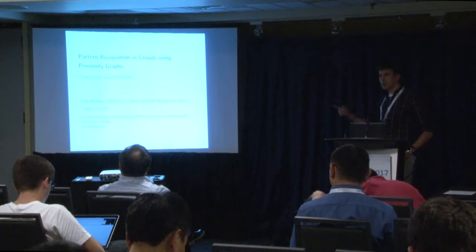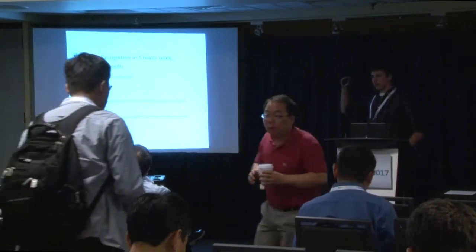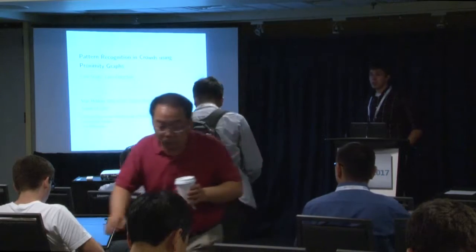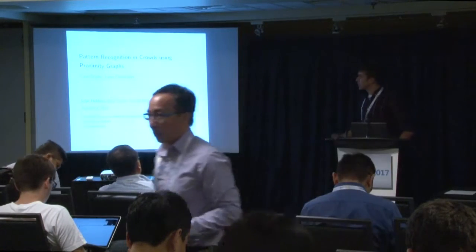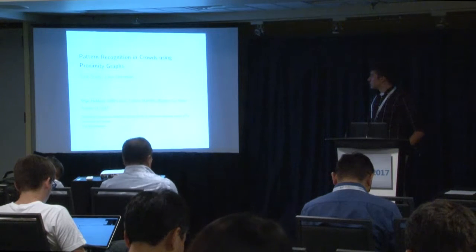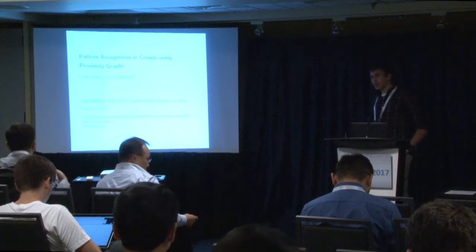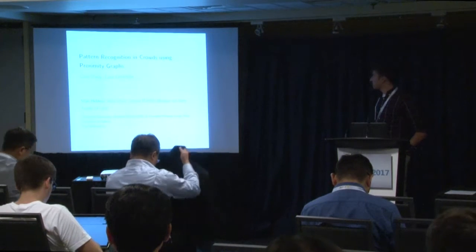There are multiple people in the department working on this. I mainly work on the high-level data analysis part, and my colleagues work more on the low level, like placing the sensors and testing the hardware and so on. This is about one particular case study I've been working on, which is lane detection in crowds. So let's get started.